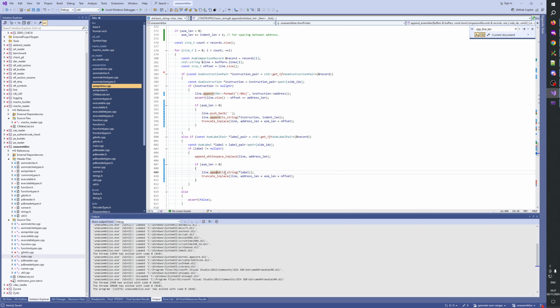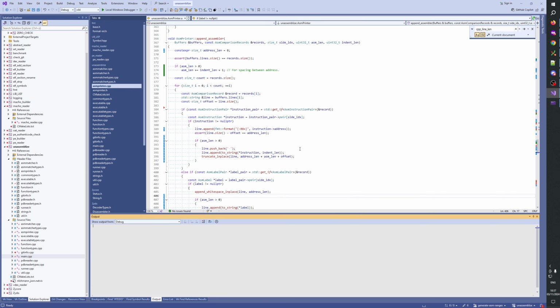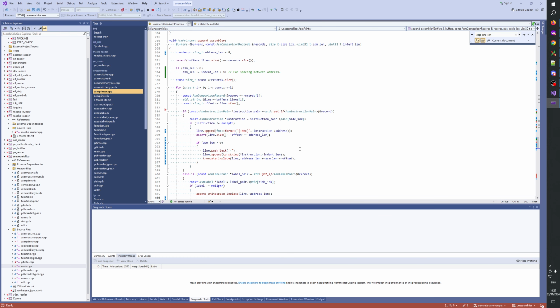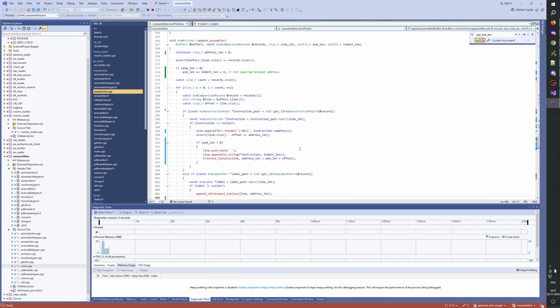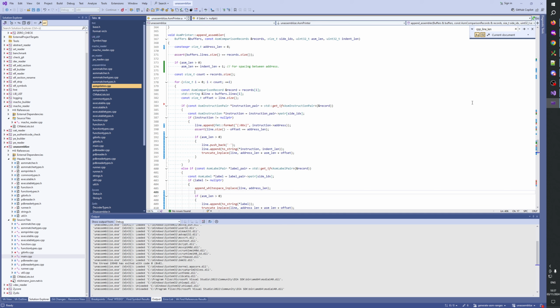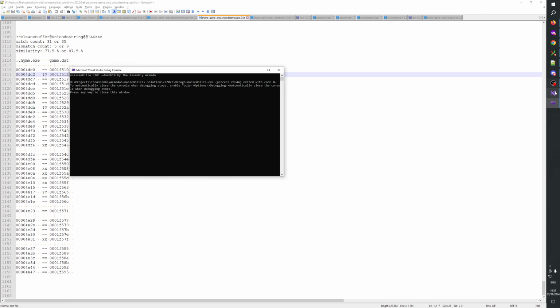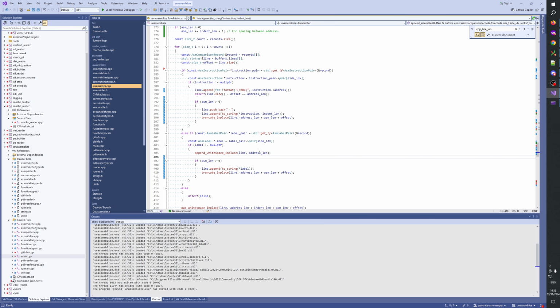Yeah, I think this is correct now. Okay, so this should now show us just address and the comparison without any white space in between. Should be clean. No, there still is white space. It still shows the indent. Why is that?